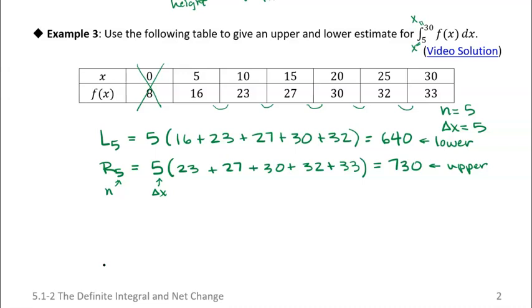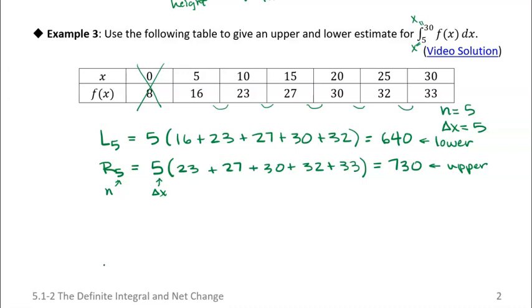Now, in the last example, the left-hand sum was giving me an overestimate, so that was giving me an upper estimate. And in this case, it's giving me a lower estimate. And why is that? So this is an increasing function. So over each subinterval, the left-hand side is lower than the right-hand side. So the left-hand sum is going to give me a lower estimate, and the right-hand sum is going to give me an upper estimate, because over each subinterval, the right-hand side is higher than the left-hand side. So it's really because this function was increasing, whereas the function that we had for the oil leak before was decreasing.